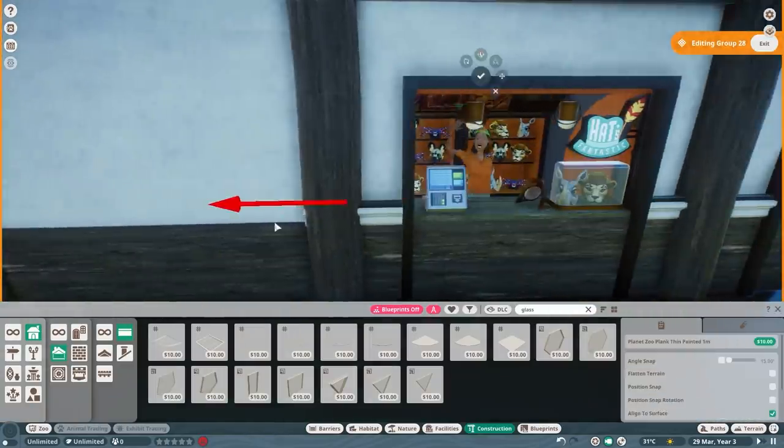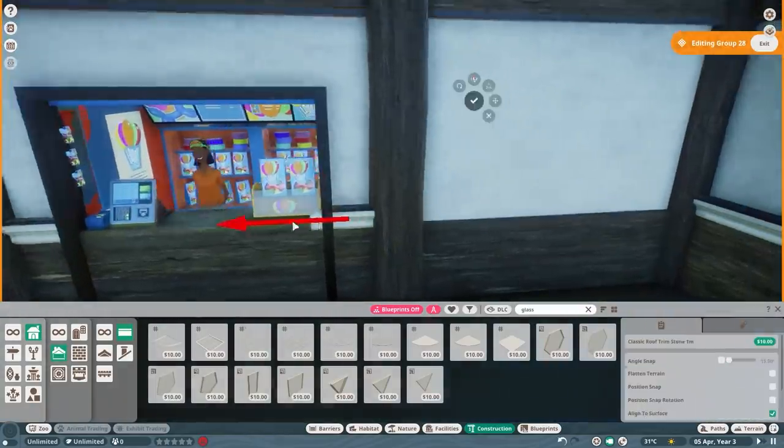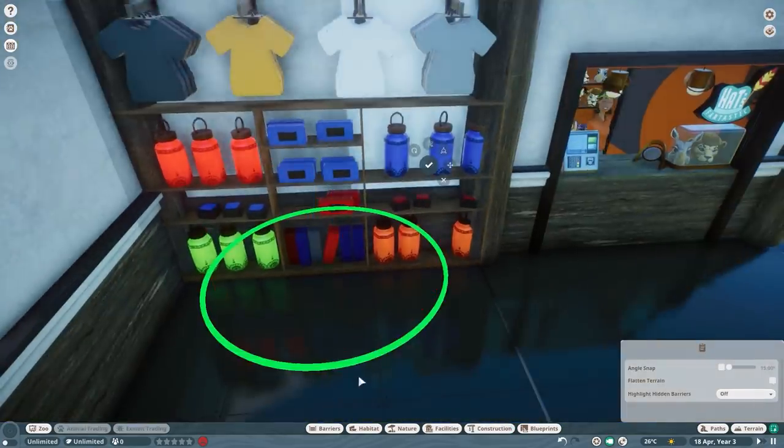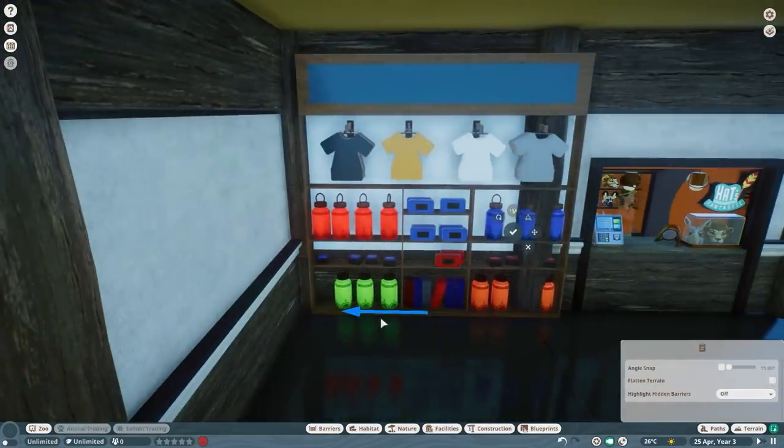Although these wooden pillars also made it a lot harder later on to fill in the area with the shop shelves. You will definitely also notice that with what I'm going to put down for the shelves.